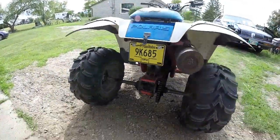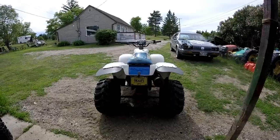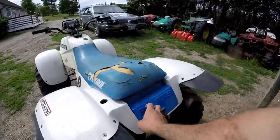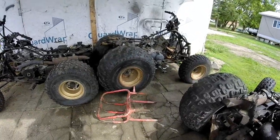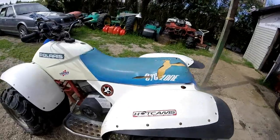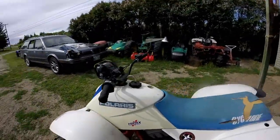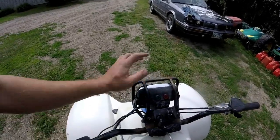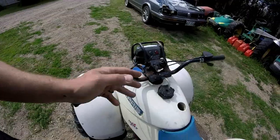Yeah, got a nice wide axle. Those ITPs are pretty good. Got a nice little storage box here. I got this rear rack so you can put a gas tank or a little repair kit or something, fishing tackle box. But yeah, this thing's running great. I gotta get a light bulb for it, but other than that, yeah. All I do, got a T on and off choke.